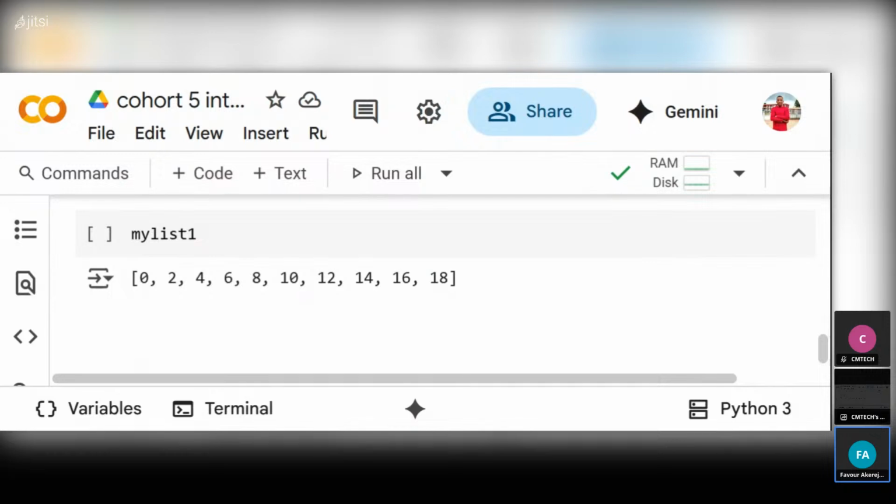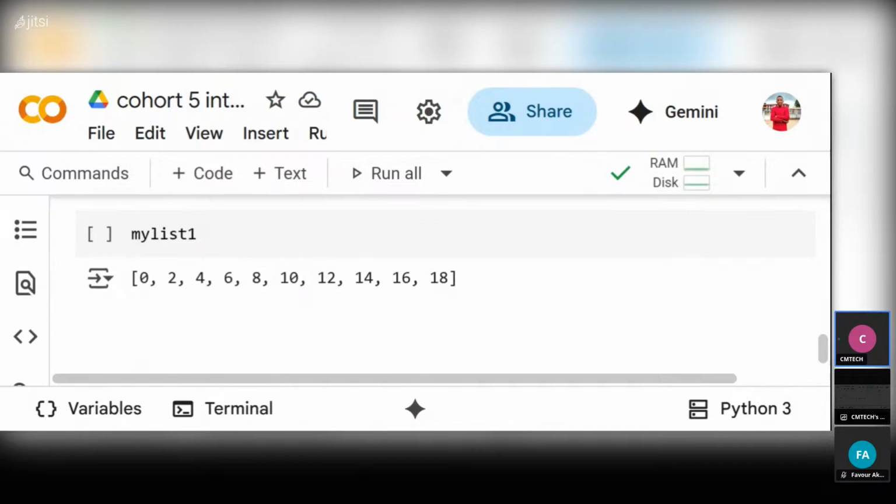Then we looked at clear and delete, the difference between clear and delete. We looked at methods and functions, and how a method is like a type of function but works within a particular class. So those were the basics we looked at. I don't know if that was all we learned. We looked at a lot of things actually.